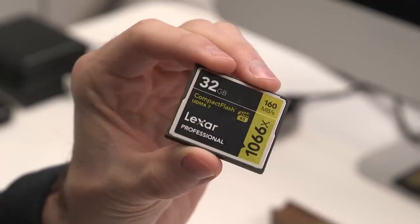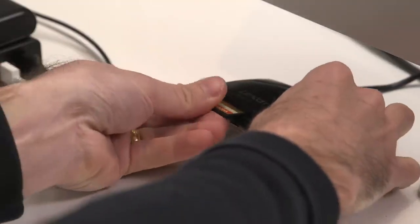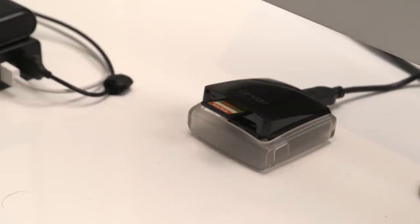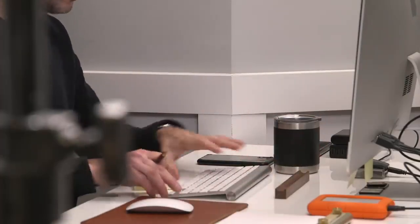A lot of times when we're shooting, we'll just do a quick test shot for like lighting or framing, and then just quickly pop the card into the card reader and check out the footage so we know we like what we're working with. Right in front of my keyboard, I have this pen/pencil holder. It's by Hein.